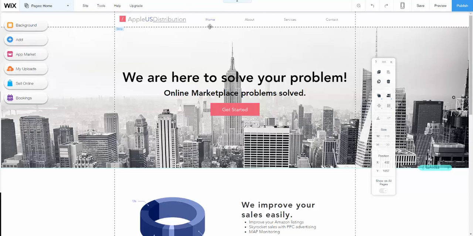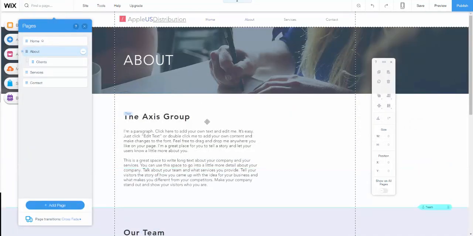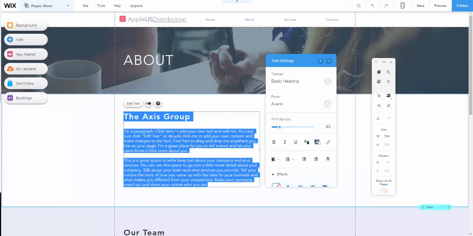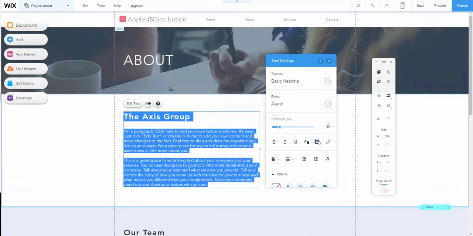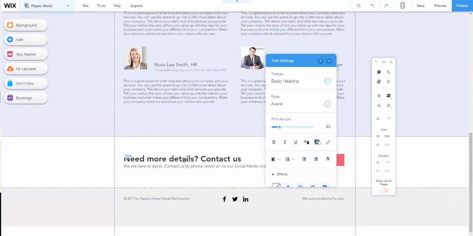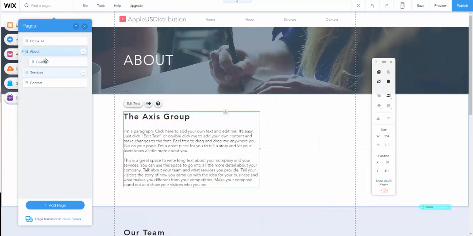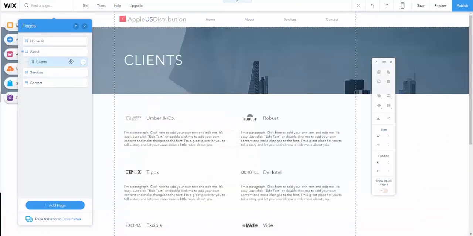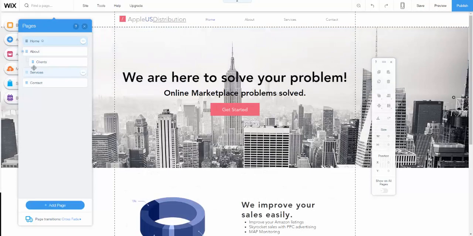All right, so now we have a generalized page here for the home. Now we can go up here where it says pages home, and we're just going to change to the about page here now. And this is pretty simple. We would just go through here and just edit out and talk about our information on us. And then we just do this for every page. So we have the About Us page. The Clients page we can probably just remove because we don't actually have that. So we'll just delete the Clients page.